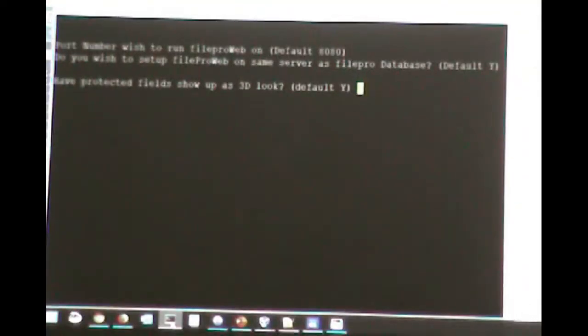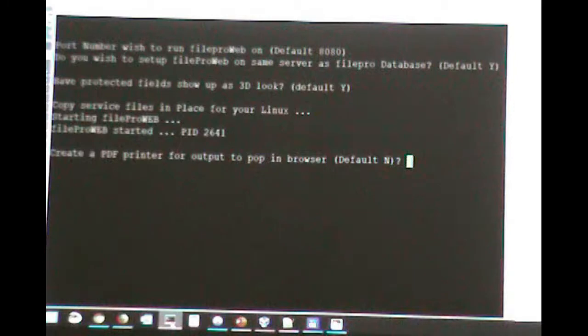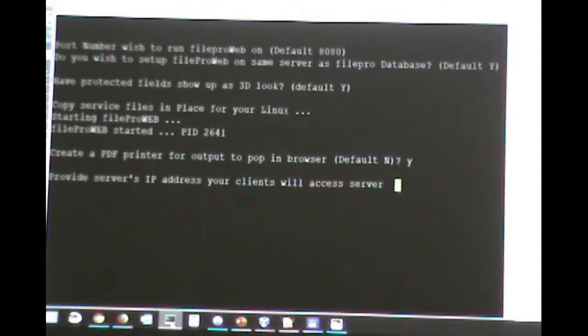Okay, so I'm just going to use the default yes. Now, since this is the first time printing, I'm allowing it to say that you can create that PDF by default. I'm saying no, because I don't. If you want the PDF printers, which I typically would probably put them in myself, I configure everything for you as far as putting an entry in your printer maintenance table and all that. So you say yes if you want it.